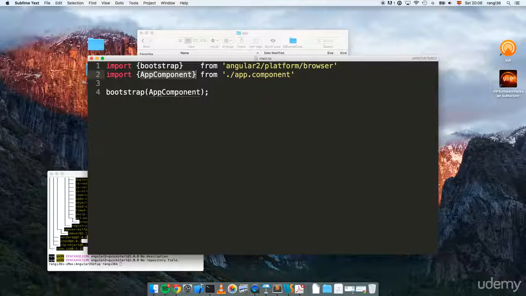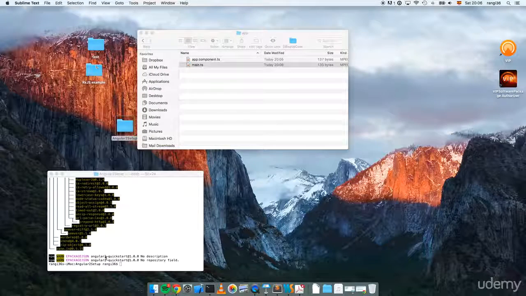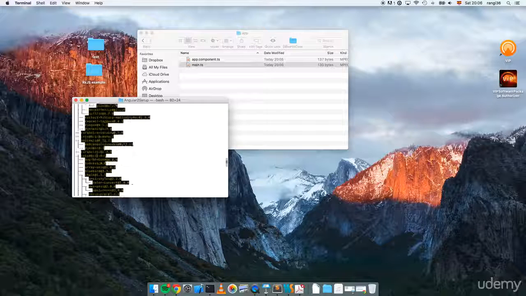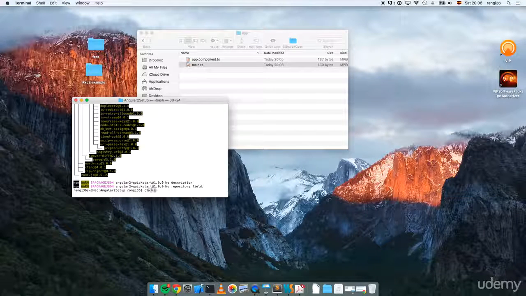So we are importing app component and bootstrapping this. Just a trick, because we are using TypeScript, we should specify here that we are bootstrapping an app component and it's of type any. Okay, so now everything is installed, so it downloads all these dependencies for Angular.